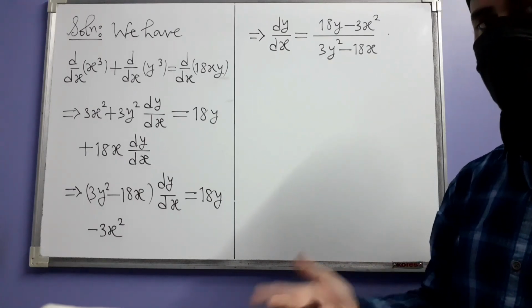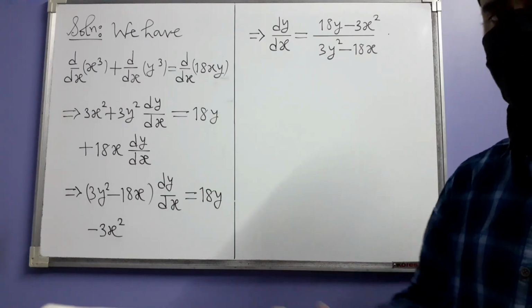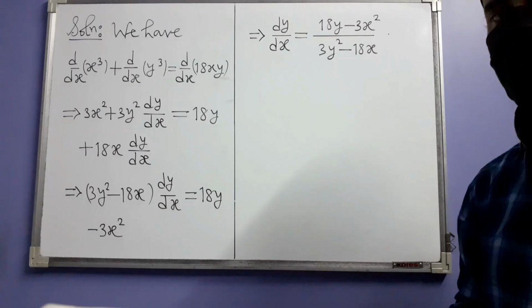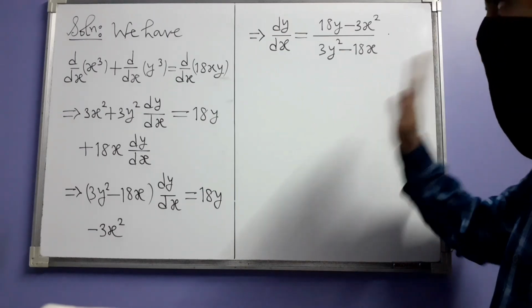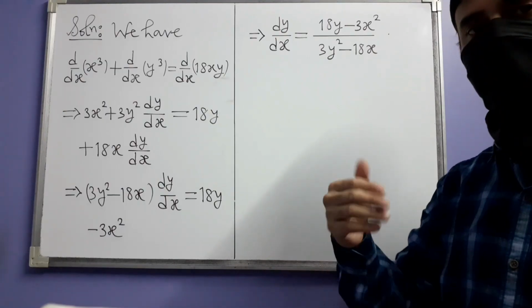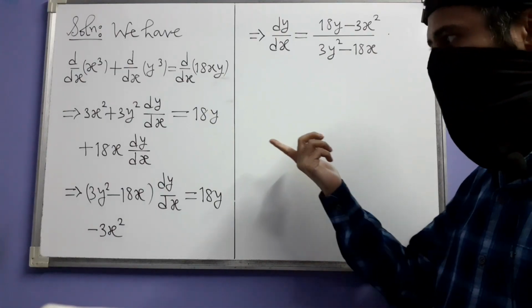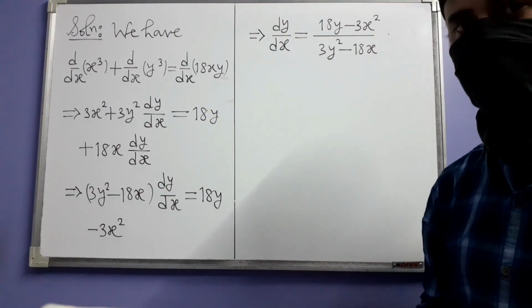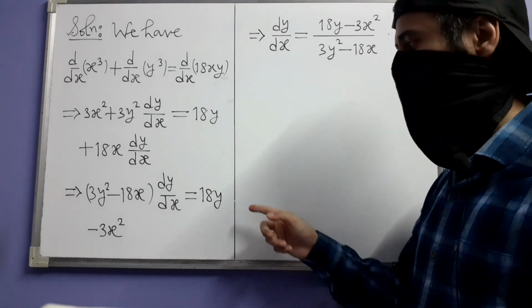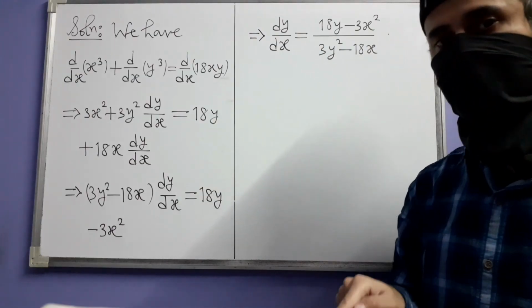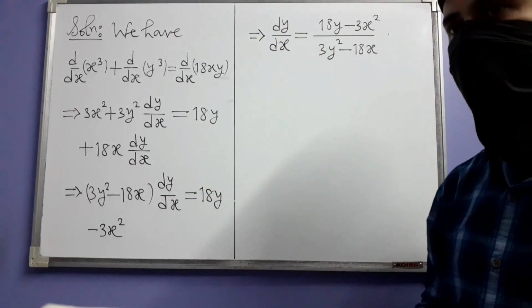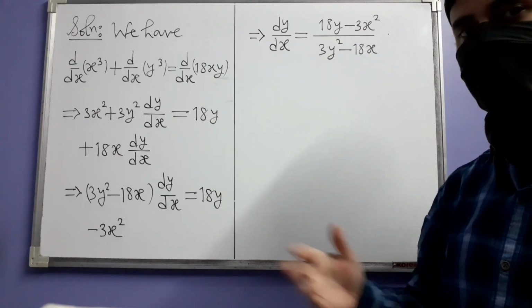There actually there is no slope. That means tangent does not exist. Maybe there is a sharp corner, something goes wrong at such points. At other points, this is the expression for the slope of tangent to the graph of y as a function of x. So do you see how powerful this is? In spite of actually not knowing which function y is as a function of x, we can still find slopes of tangents to its graph at different points.